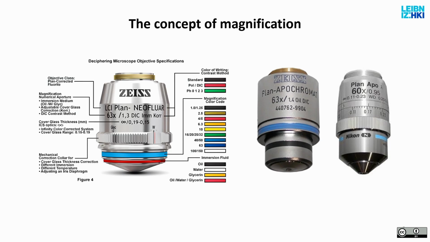The other point was many of you, or some of you at least, went into some details on that, which I appreciated, that depending on the lens type, this collar can have other roles. For example, in the one I showed at the lecture, which is a multiple immersion lens, it can be used with glycerol, water, and in the back there is a symbol for oil. So you can use any of the three immersion liquids. The role of the collar is to set up what immersion liquid we are using.